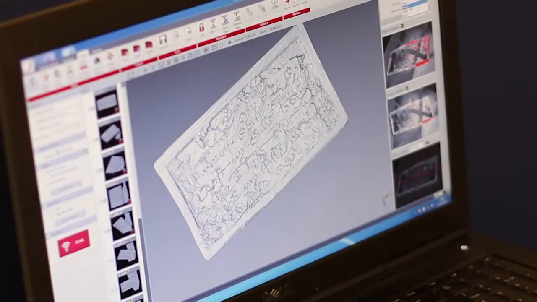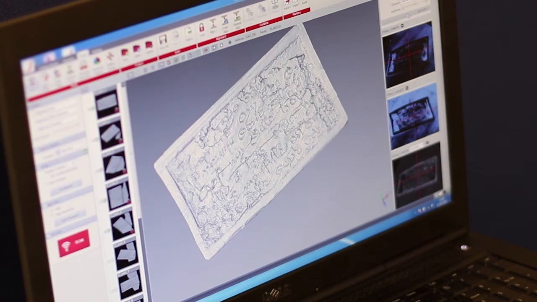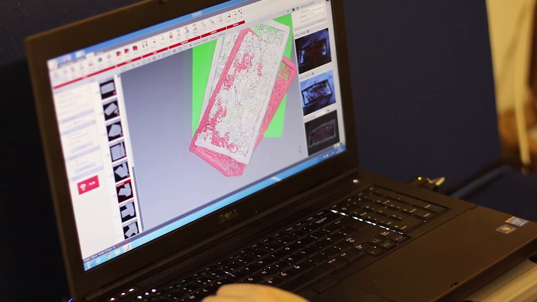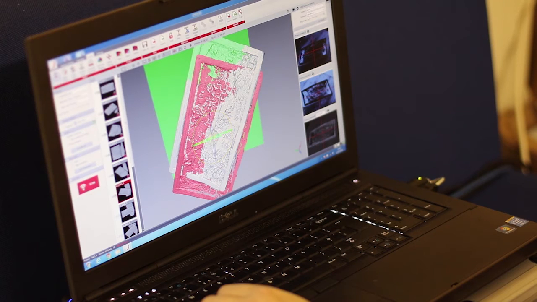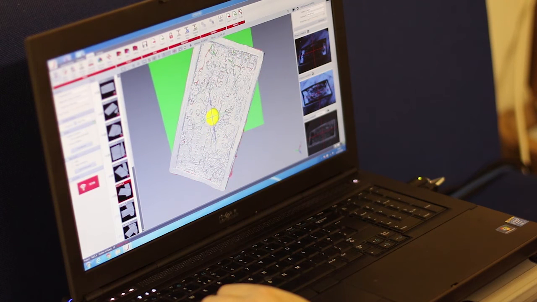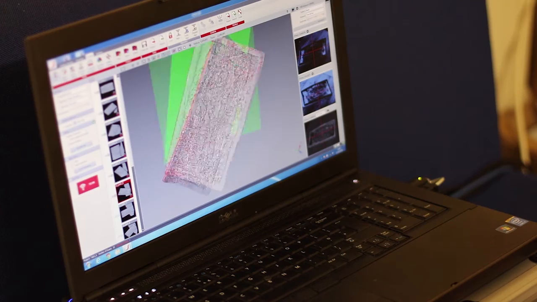The software is a 3D processing software specific to structured light scanning, and allows the computer to look at the different pictures that have been taken and create that 3D model. It does that from different viewpoints, because the scanner allows me to rotate the object with a rotating turntable, and the software then aligns each of those different views to create a 3D model of all the different sides, because obviously if you only had one, you'd only see the stuff facing you.